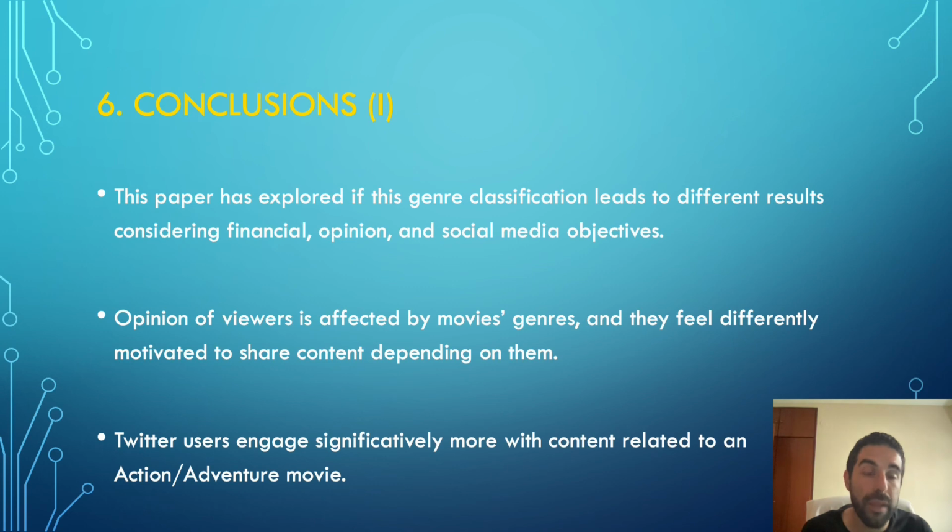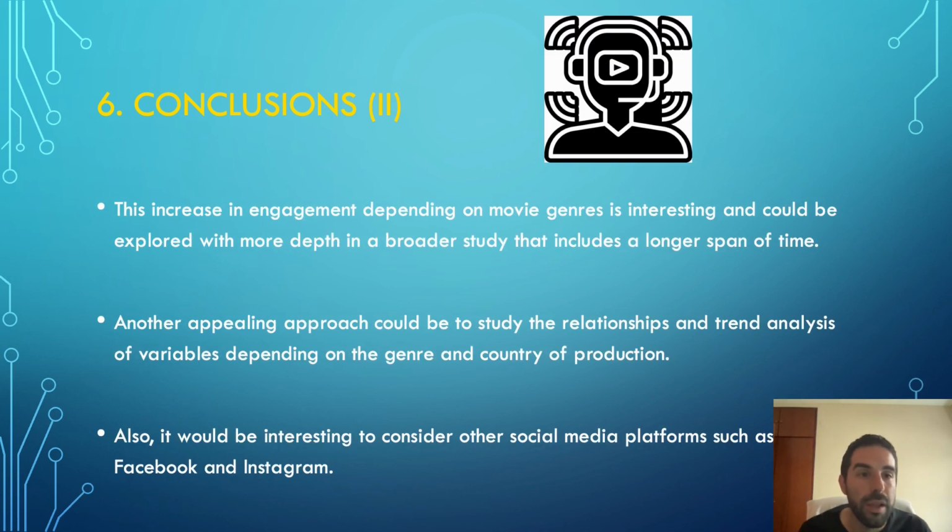The conclusion of this study is that we have explored genre classification, and we can see that the opinion of viewers is affected by movie genres, and they feel differently motivated to share content, as in retweets, depending on them. And Twitter users engage significantly more with content related to an action adventure movie than when it is not an action and adventure movie. So this increase in engagement, depending on movie genres, is really interesting, and it could be explored with more depth in a broader study that includes a longer span of time.